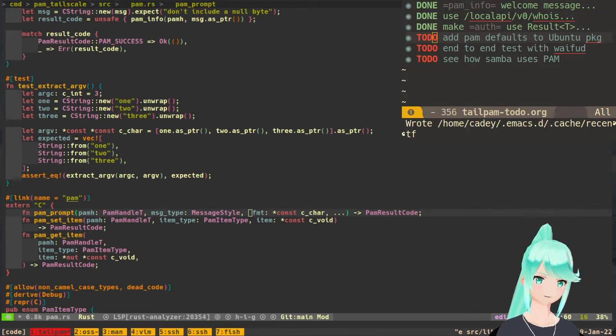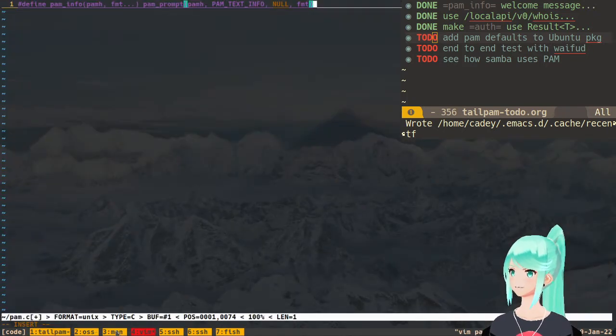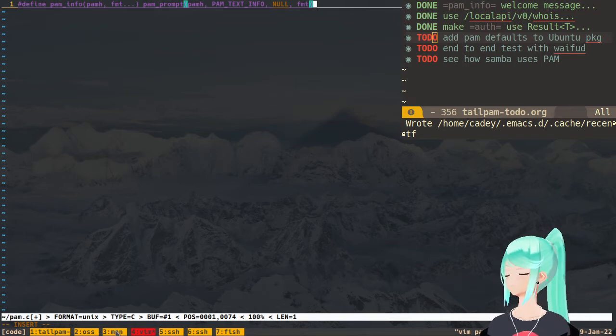Okay, so where's the part where it actually calls the C function? Okay, that's probably not going to be super useful, so let's just worry about doing it directly with this.